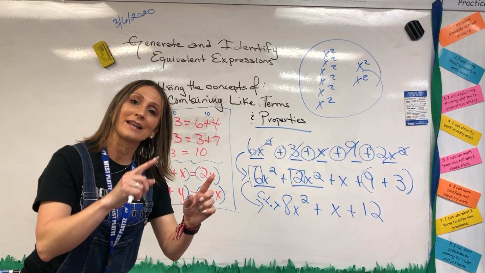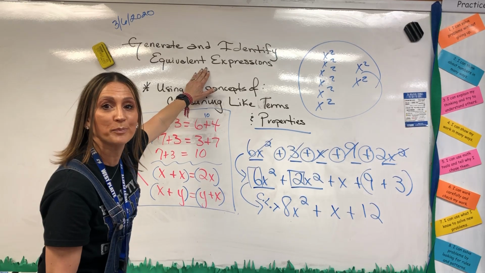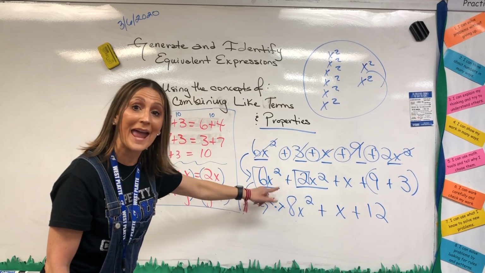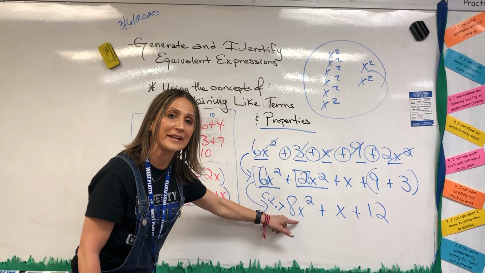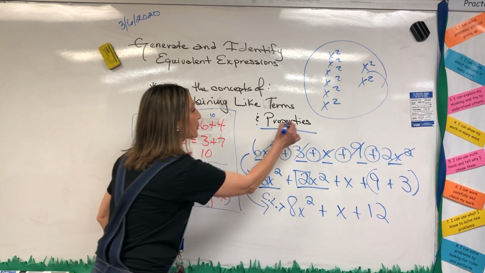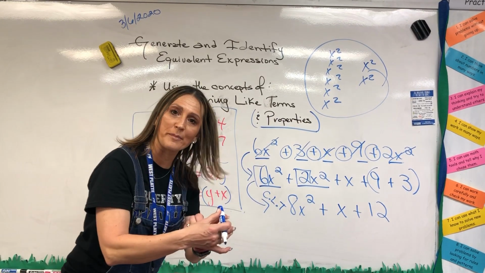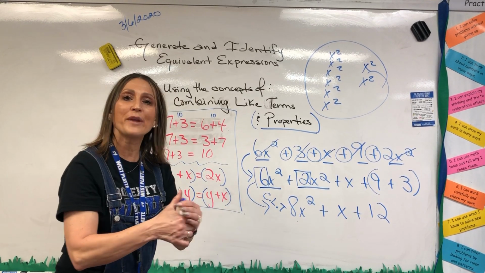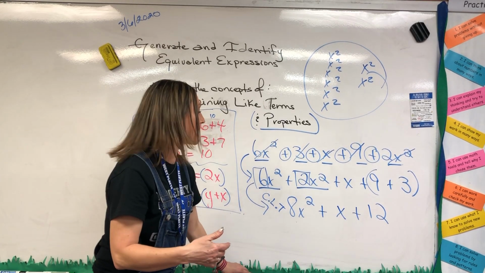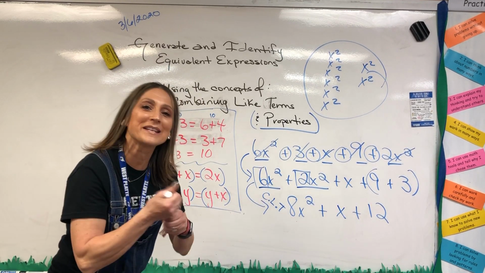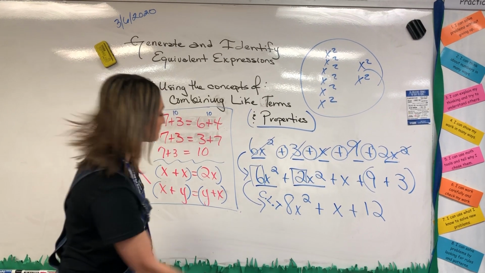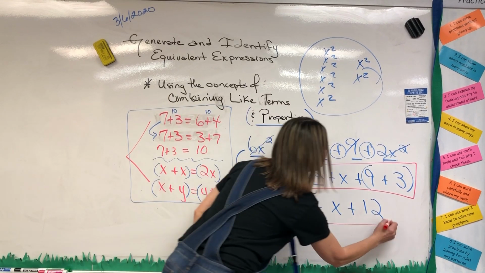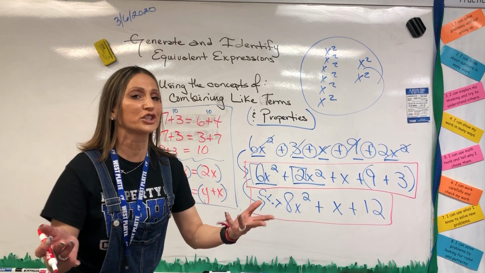But when they did that, they also generated an equivalent expression. This is the same as that. Whatever I put in for x, I'm going to get back the same answer down here if I put in the same value for x. And there are properties that help them do that: the distributive, the commutative, the associative, the identity properties. They've gone through those, and we'll continue looking at more of them. But what I want to do right here is prove to mom and dad the same thing I have to prove to your students. Mrs. P, how can this really big problem be the same as this really small problem? It looks like you took stuff out of it.